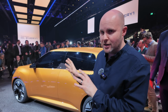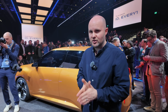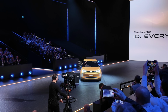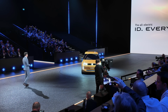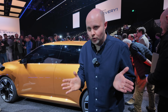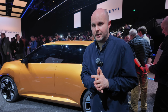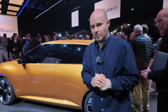So this in many ways is going to be a different car from the ID range we've seen till now. They did touch on the ID.2 this evening as well, saying that will be out before this car. This is definitely a 2027 appearing vehicle, but the ID.2 All is the technical name for it. Will that again be shortened to ID.2? Probably. That could be towards the end of the year when we get to have another proper look at that car. Probably realistically 2026 before it will be on Irish roads.